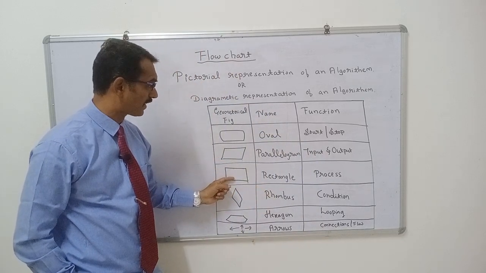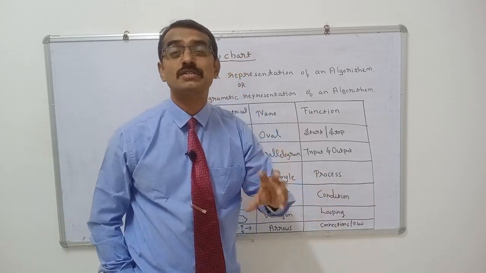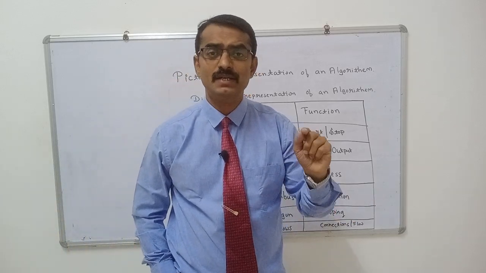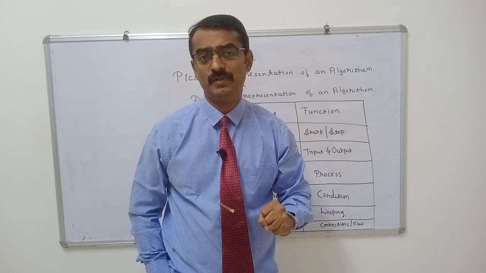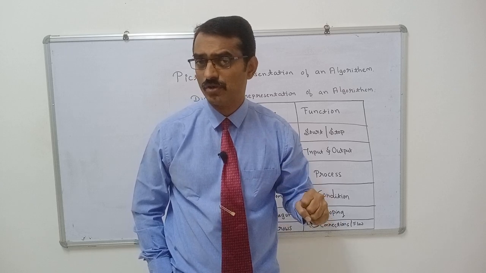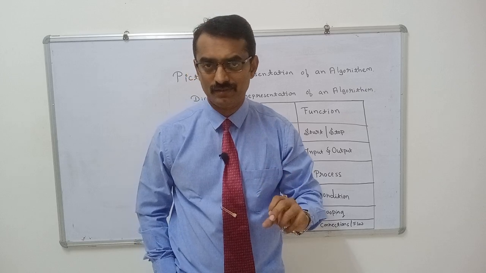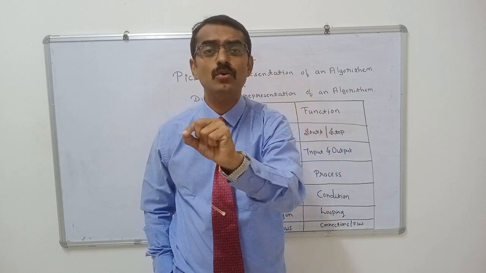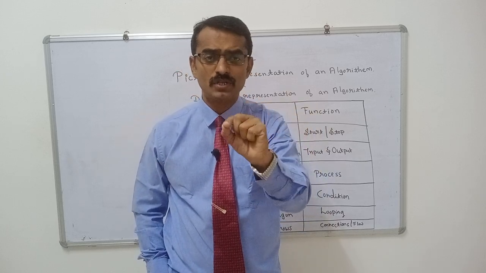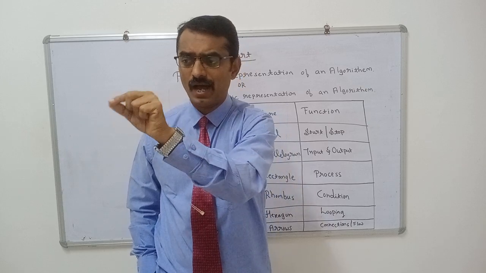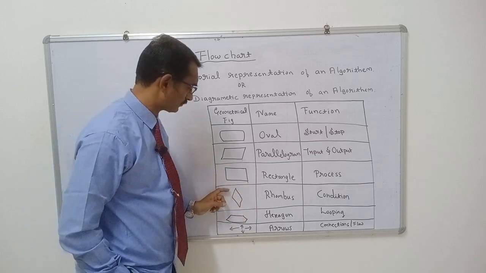The next one is the rectangle, a very familiar geometrical figure, used for process. Process means, I will give you an example, S equal to A plus B. What we are performing as the task in that particular problem, it may be addition, subtraction, division. Got it? For that we have to use the geometrical figure rectangle. In the rectangle you write S is equal to A plus B, or in the area of the circle we have written A is equal to 3.142 star R star R, something like that.